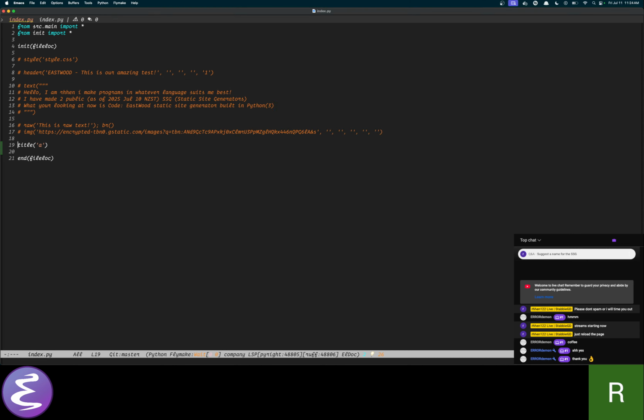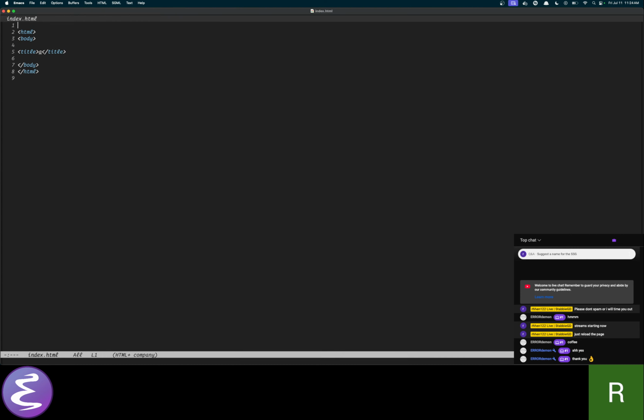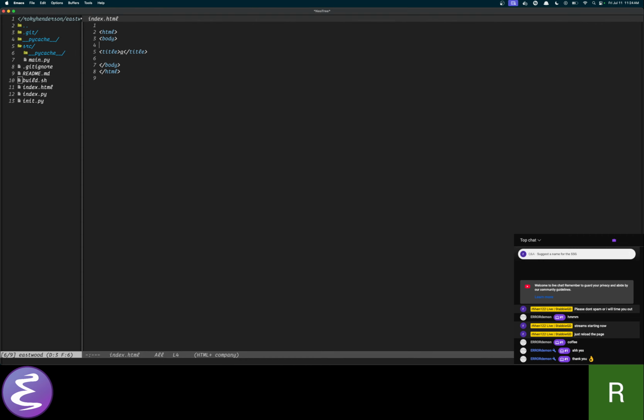It's very simple. This is what that compiled to. So you'll see our text is right here, in between two title tags, like how HTML is meant to be formatted, which is great.